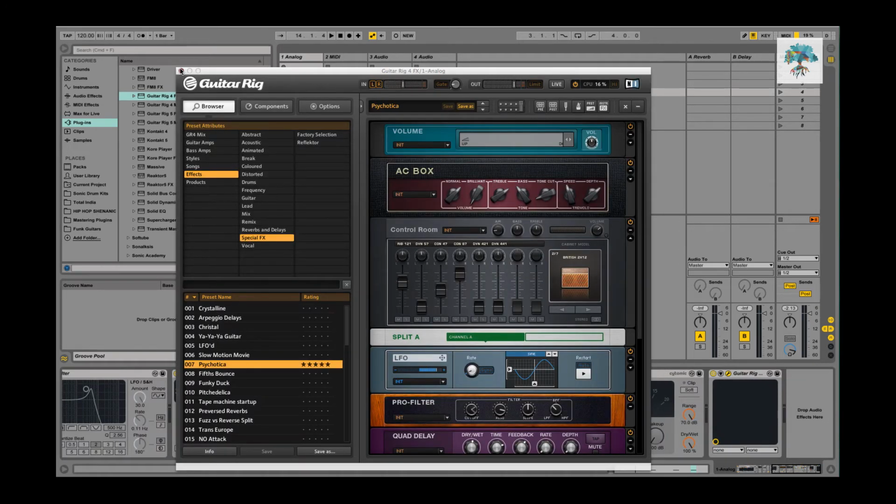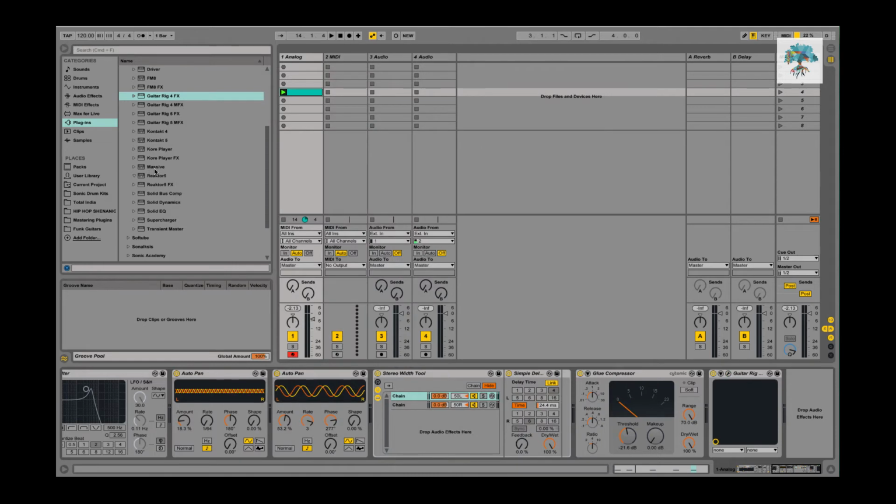Actually, for a lot of the ethereal background stuff, I'll slap that on there, and I just really like how the LFOs come up. It has a very psychedelic kind of 70s rock sound effect to it, so I'm a big fan of that.